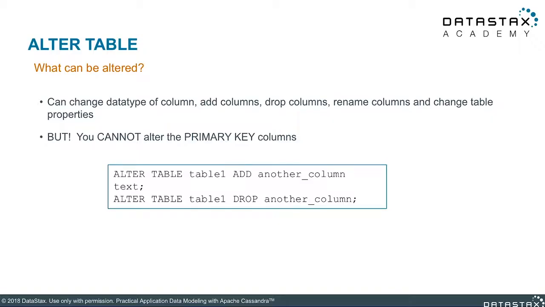In working with Cassandra, you'll most likely encounter situations when you need to make changes to your schema. This is where the alter table command comes into play. You can use this command to add or remove columns from a table, with the caveat that you cannot remove a column that is a part of your primary key. We'll explain this concept of multi-column primary keys in a bit.